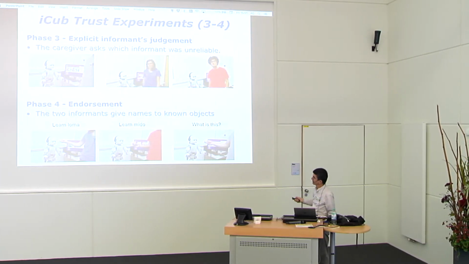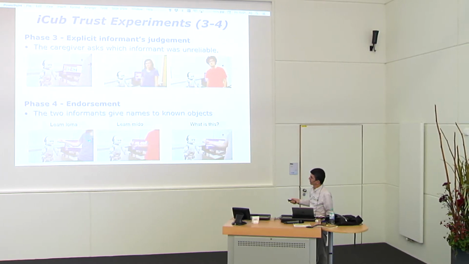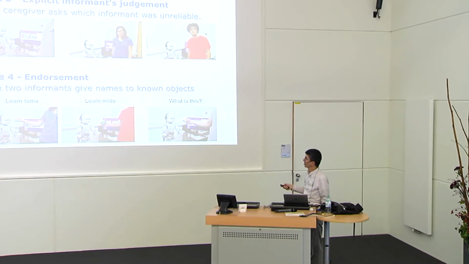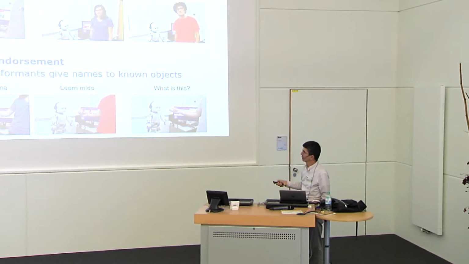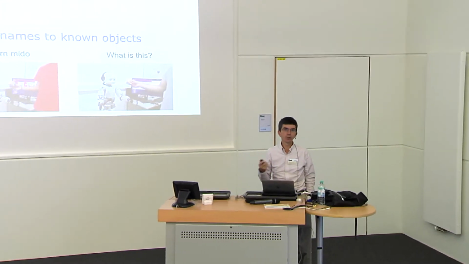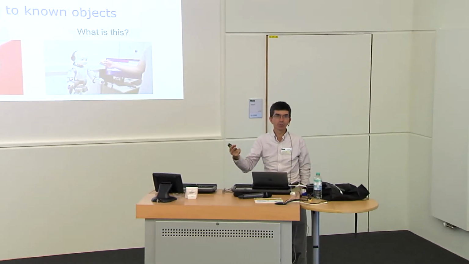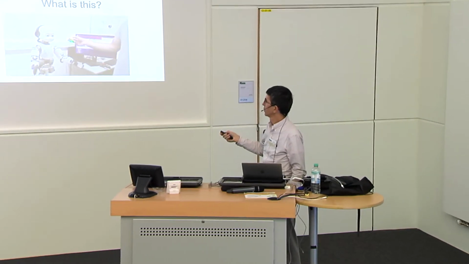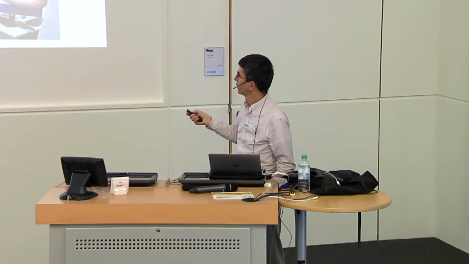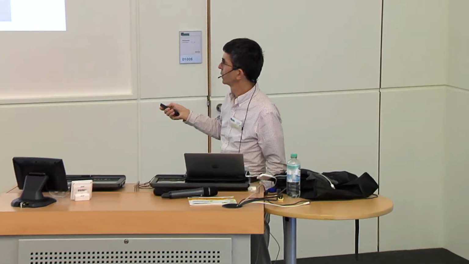And then in the final test, the reliable person gives a name to the object, and the unreliable person gives the same object a different label. So this is called Loma, this is called Maido. If you ask the robot, what's the name of this object? You would expect, if I trust the reliable person, I'm going to call this Loma, right? Because I know that you were reliable. The neutral person will be given the label corresponding to the reliable experience.